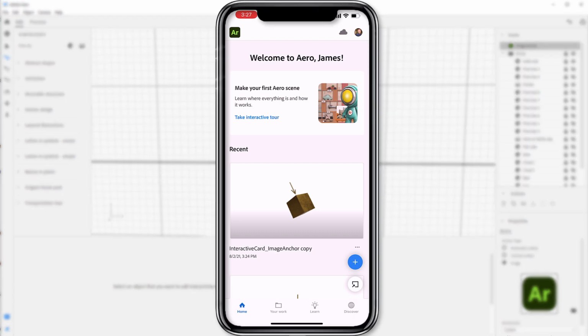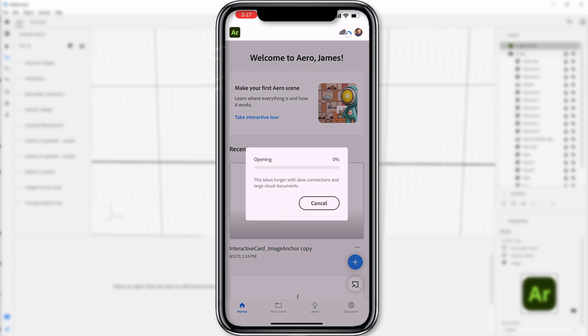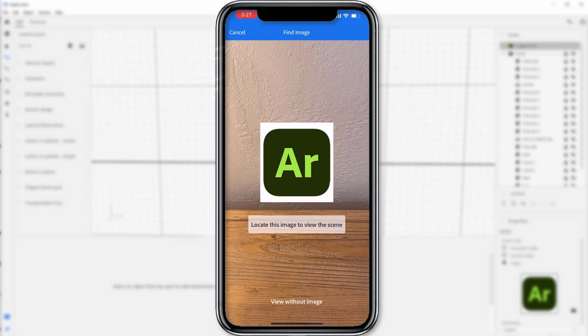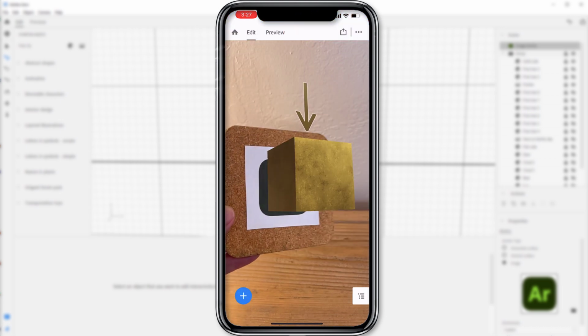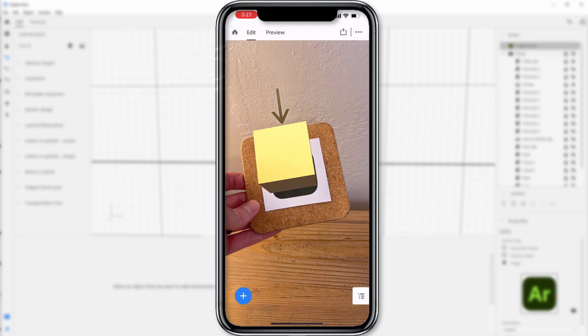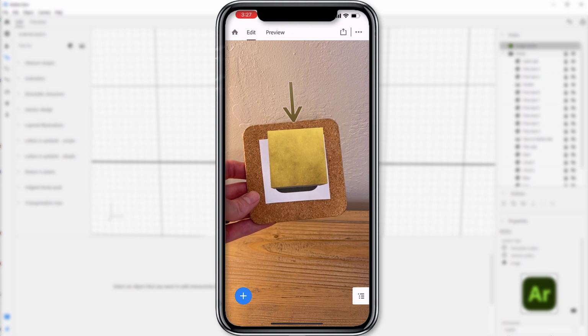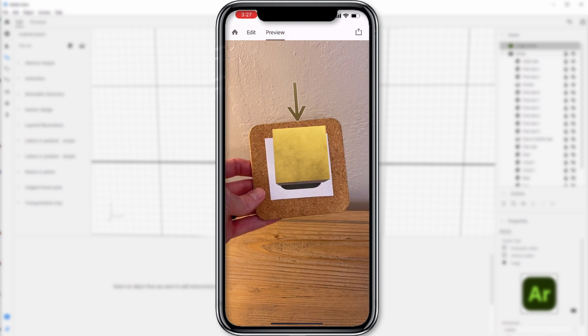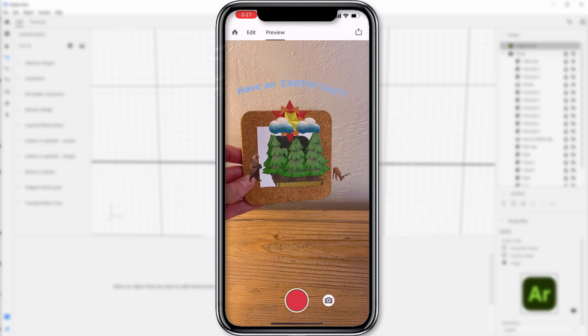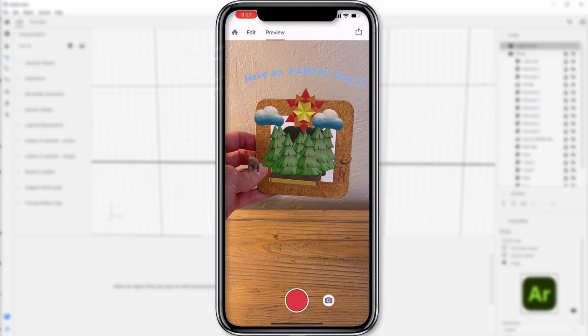Okay, so now we are in the mobile app for Aero and we are gonna make some tweaks and see this thing stick to the card. So right now I open the scene and it's asking for my image. So let me get this image here and I'm gonna pull it in the screen and boom, it's stuck. I'm in edit mode right now and the scene is stuck to the image and already it is way more interactive, right? Super fun stuff. So let's go to preview mode and actually see the whole experience. Now it's saying tap on the box, I tap on it, and it's our AR card, right? We see the whole thing.